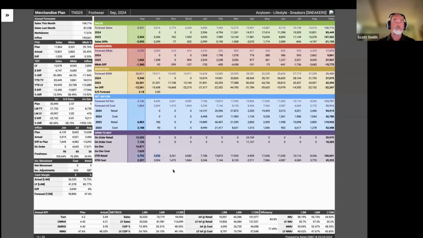So you can see we're looking at this plan. We're looking at a forecast. We're looking at, should we be taking markdowns? And the answer is yes. It's a period of time that we should be taking markdowns as well. So you're getting this map, this forecast and story of where you should be taking this particular class.